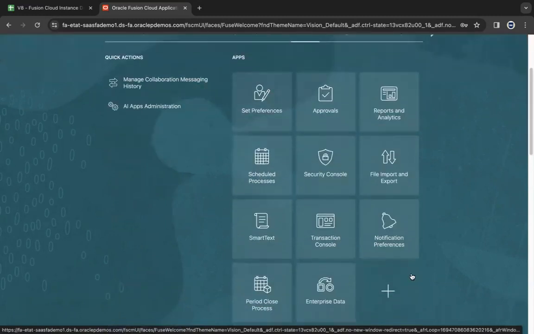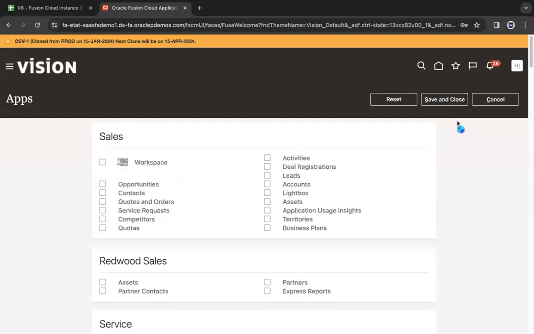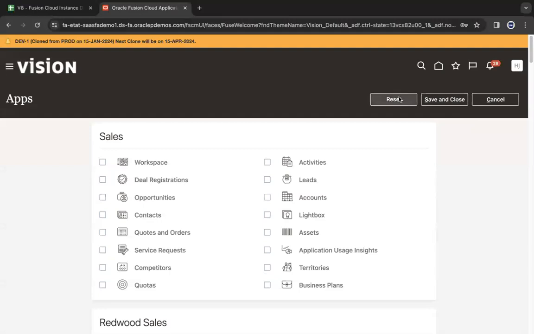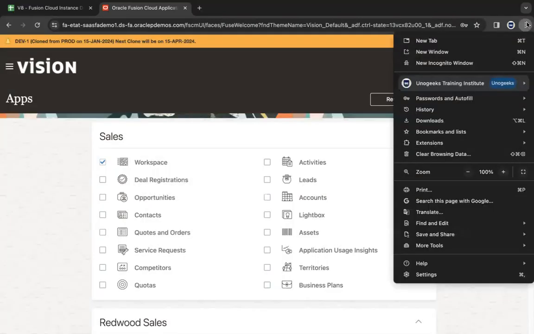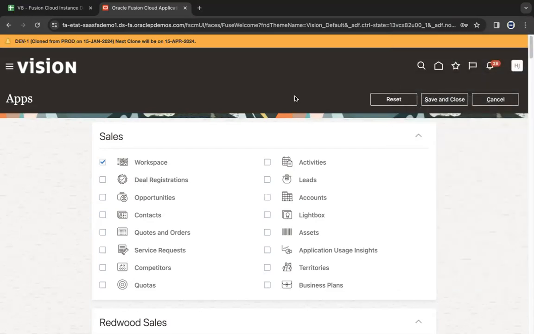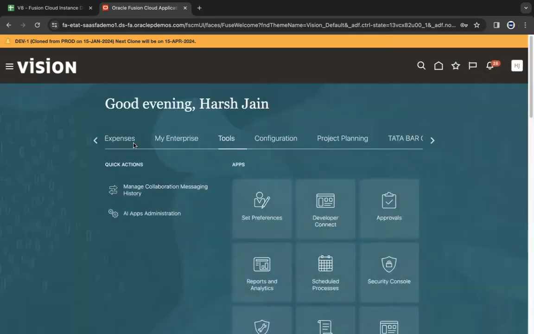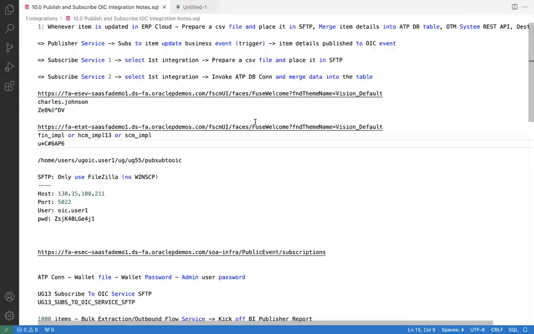So you can go into tools and reset the homepage here. And now we will be able to see all the options here.